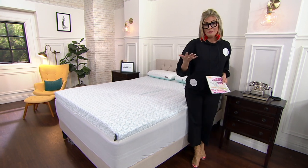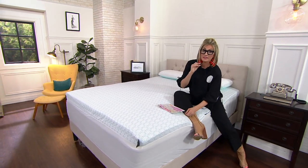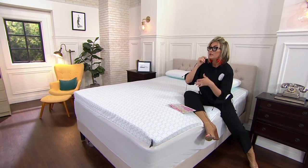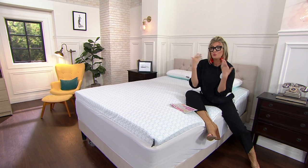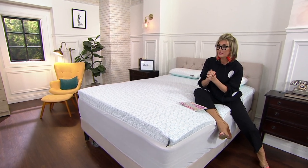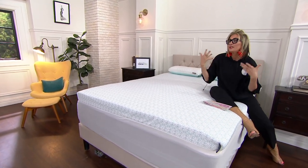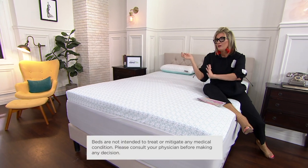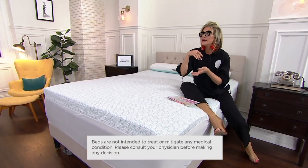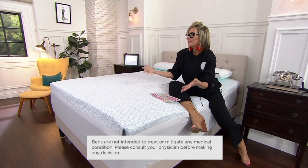And I'll just tell you, my mom, she's mobility challenged. She's actually in the hospital right now. She has back stenosis. I mean, we could write a manifesto of what goes on with her when trying to sleep physically. And she did spend a lot of money to have a mattress delivered from another company, and she couldn't stand it. She couldn't sleep with it. And the hoops we had to jump through to get it picked up, then wait for the refund and the restocking fee. Thanks so much. It's like this, as a mattress topper goes, just as a concept, is so much better.